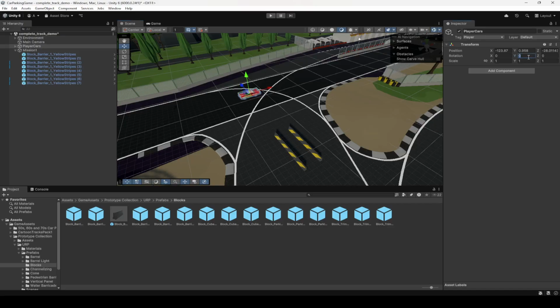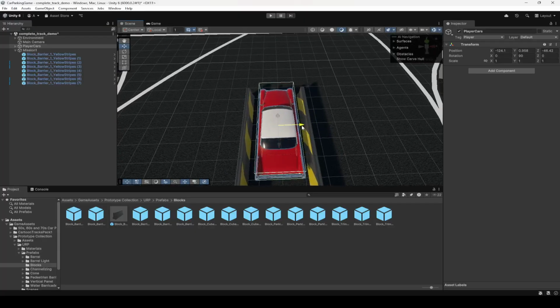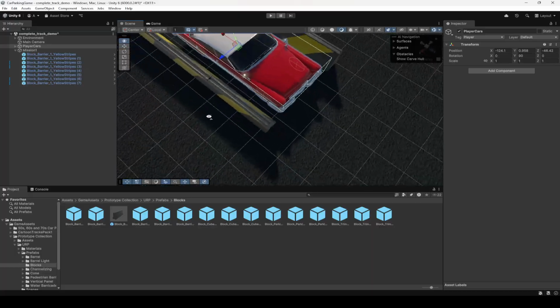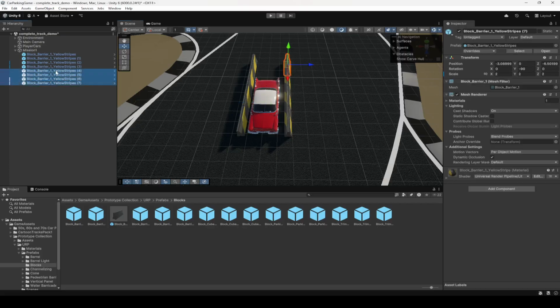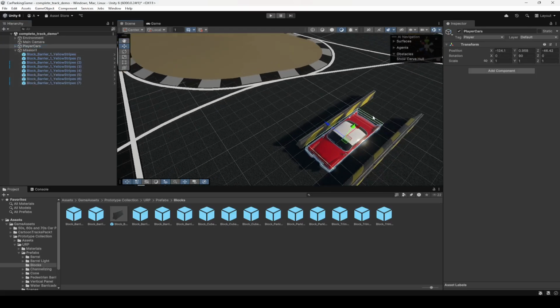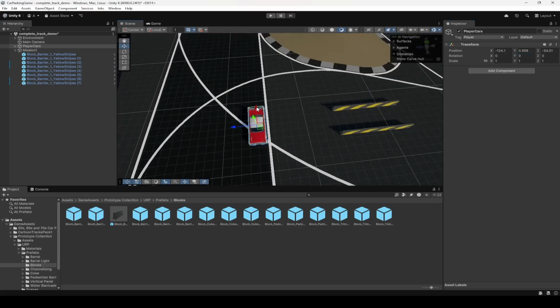So let me move the player car right here, change the car rotation Y to 90, and let's place it in here. Select the last 4 blocks and move it right here. Now you can move the car back to its previous position.